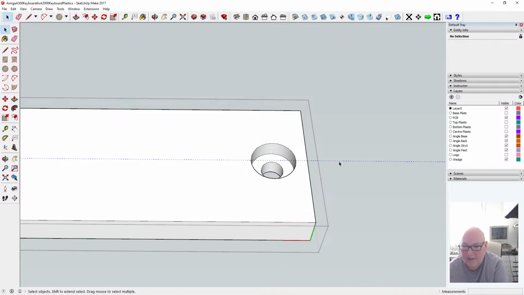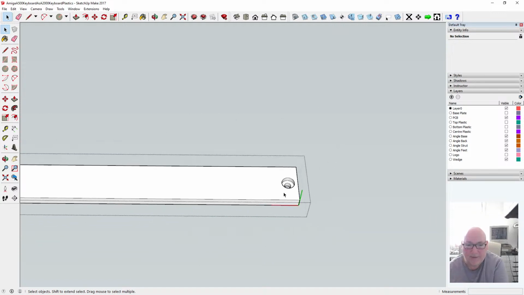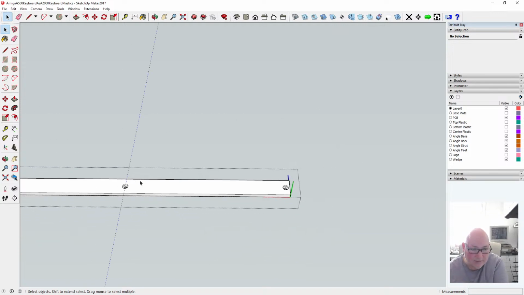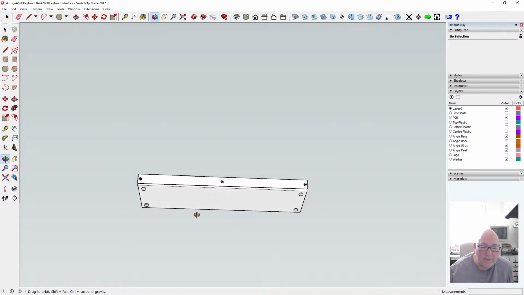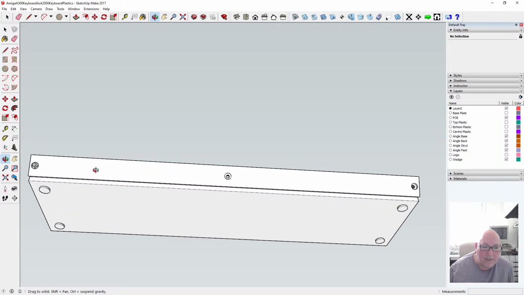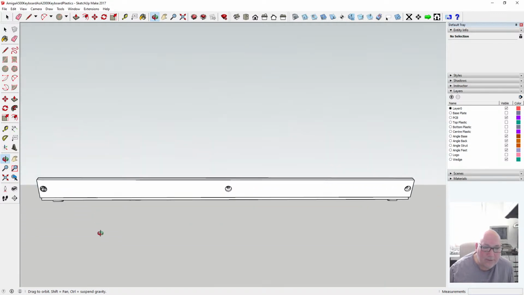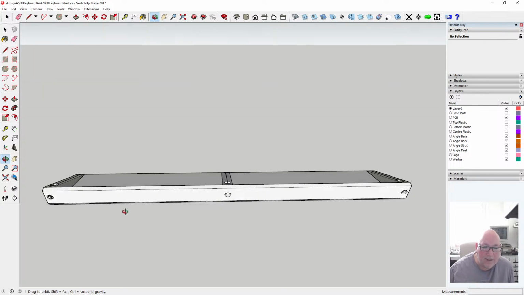So get rid of that, and that. Come out and come out. So we've got our holes in place, but I need to know how far to move it. So we've got to measure. I can't remember. I should write these things down.